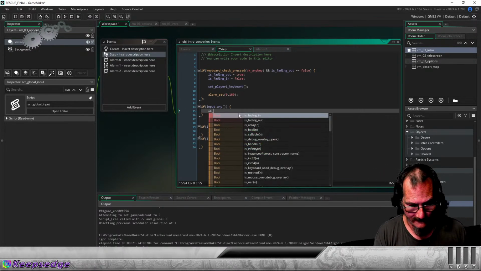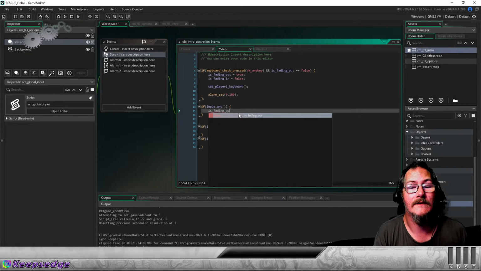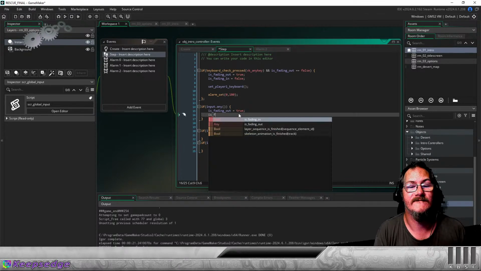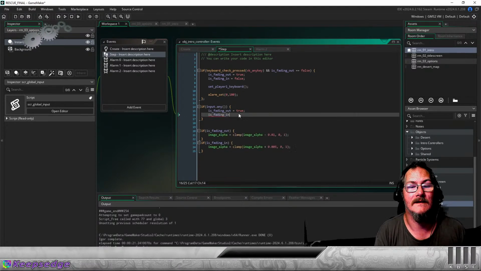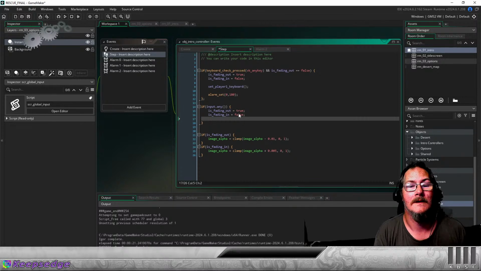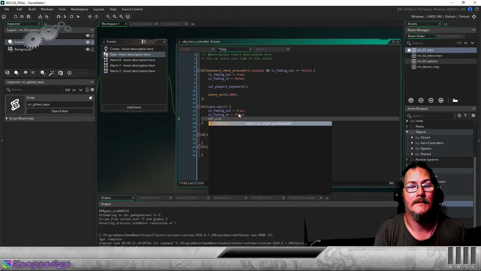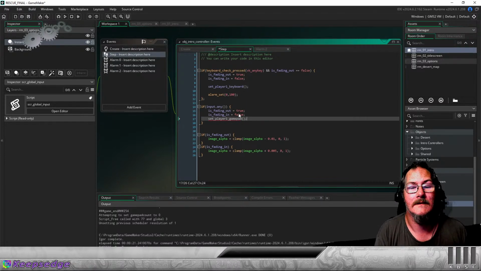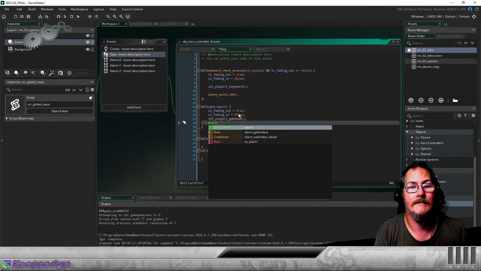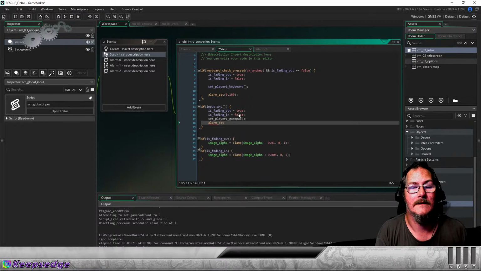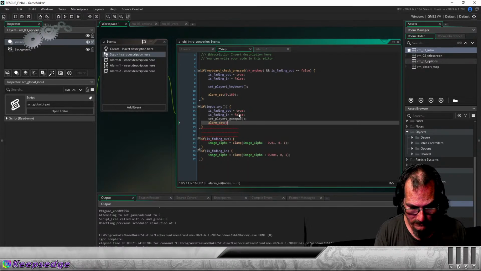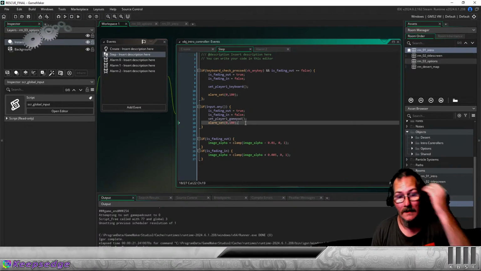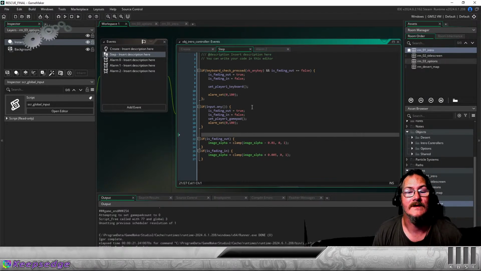We could say is fading out equals true, is fading in false, set player 1 gamepad, alarm set 0 180. All right. So let me write those functions for.